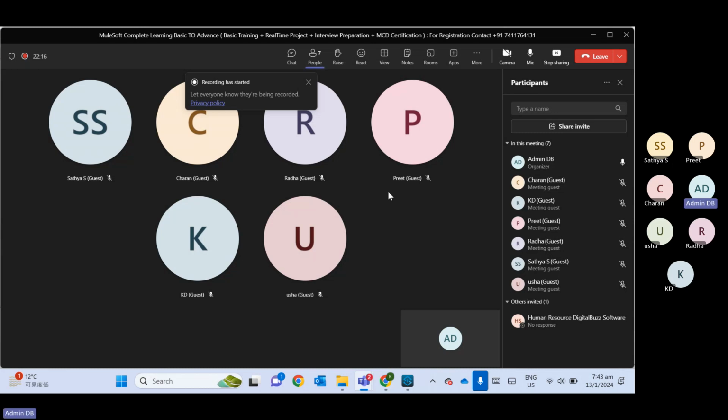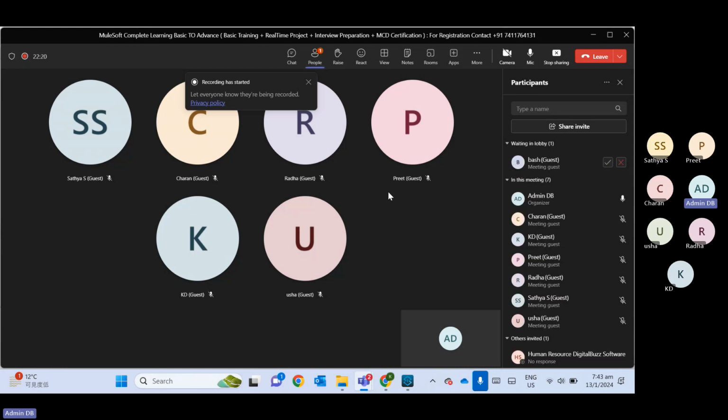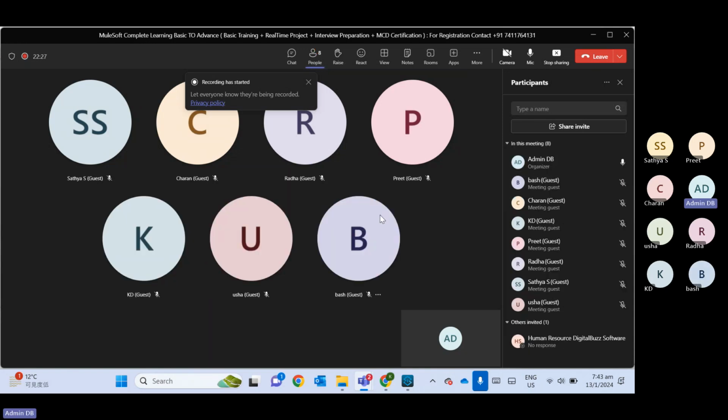Whenever we are integrating two systems, let's say we are moving data from Salesforce to database, there will be a possibility that in Salesforce we have field names like first name and last name, and in database the field name is only name, which contains both first name and last name.